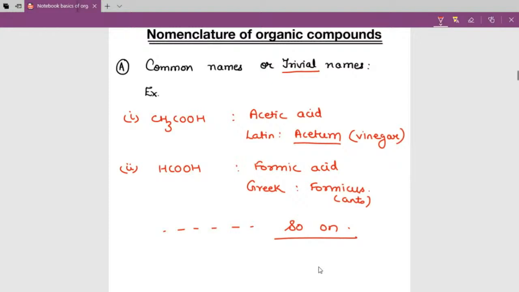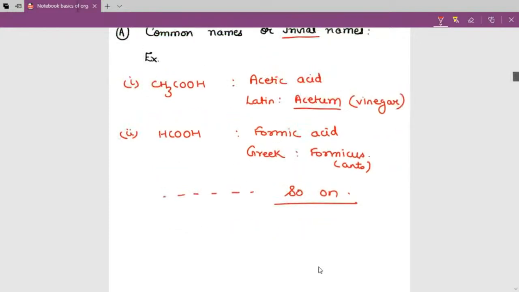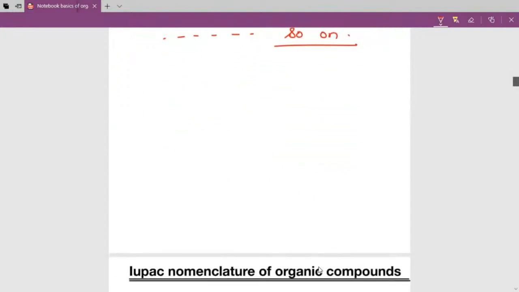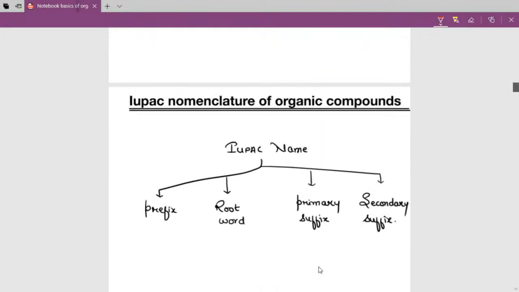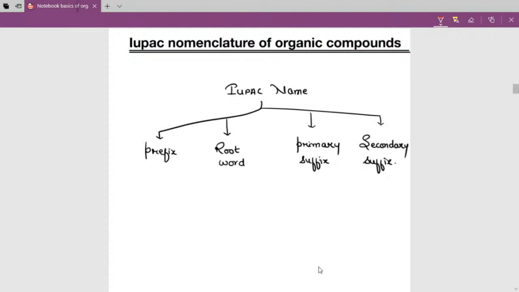I won't say that you should sit down and cram all the common names in one go, but you need to keep and maintain that booklet. You will have almost 150 to 180 common names which may appear in an IIT paper. So maintain that booklet, keep writing those names there, and use it like a dictionary. Anytime you refer to it, that would be of great help to you.